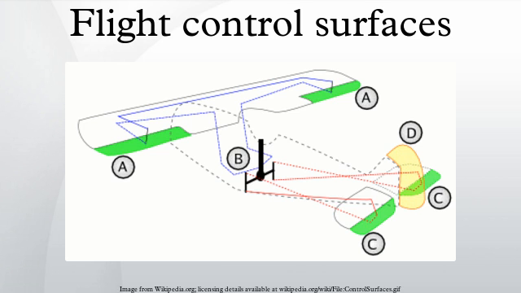Raised elevators push down on the tail and cause the nose to pitch up. This makes the wings fly at a higher angle of attack, which generates more lift and more drag.